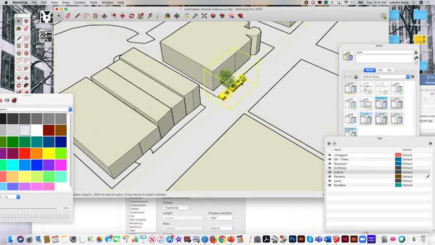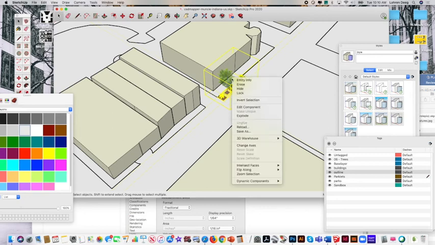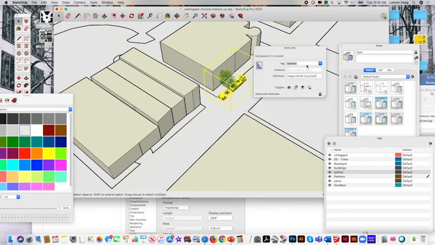It brings in its guidelines as well, so that may be a good thing, maybe a bad thing. I can right mouse click and look at the entity info. Right now I have it on the parklets layer. So every instance of this component will be coming in on the parklets layer, which means I can turn off that layer at any time.